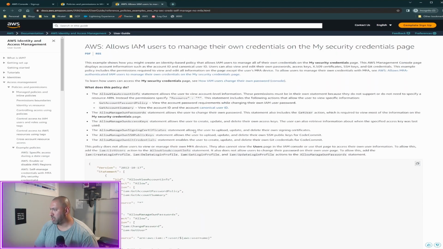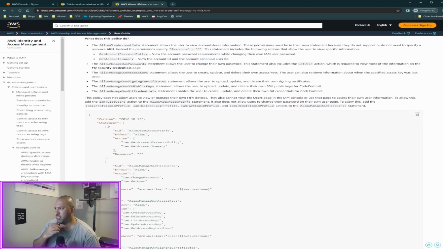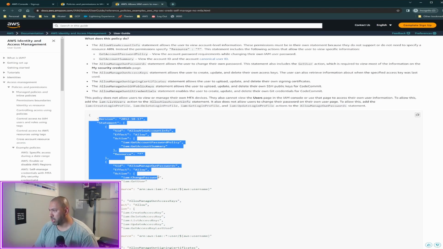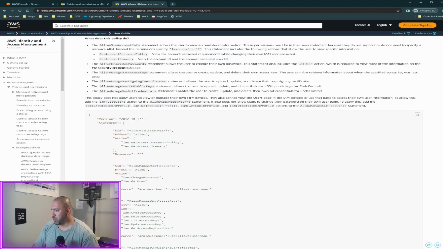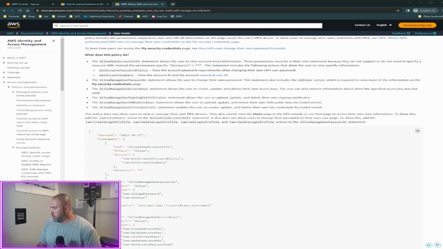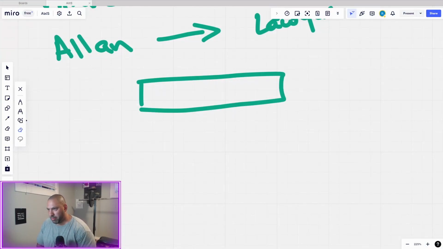This is a little bit more complicated. This will allow IAM users to manage their own credentials on my security credential page, and you can see it could get complicated, basically. But it starts, you have the statement, which is ID, what's the effect, so are you going to allow everything, the actions, what you're allowed to do, and resources is basically on what. And here they're saying on everything. So that's what a policy looks like. So what we're doing here is we're taking these policies. I had permissions here earlier, but they're actually policies. And you saw what they look like.